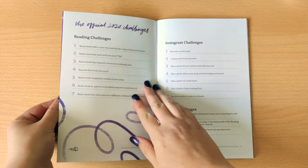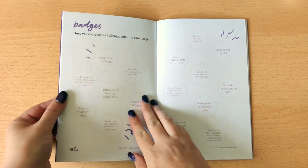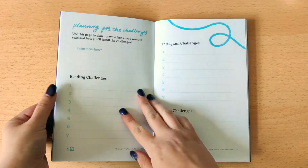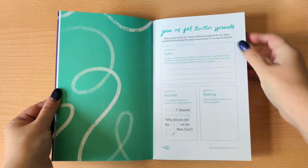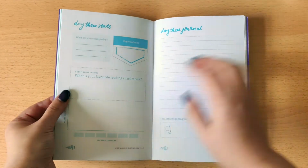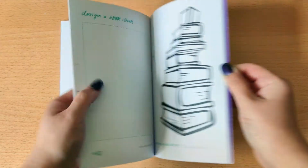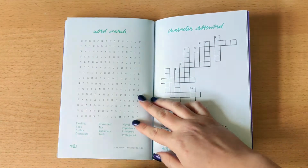Obviously I'll have to backfill it a little bit, but it's really fun, and I'm really glad I decided to go with the printed version rather than the PDF that you can print yourself. It's got space in here to journal about how you've been getting on each day and what you've read, keep track of the number of pages that you've read each day, as well as your progress in any of the reading sprints. And it also has space at the back to write about book reviews of some of the books that you read. But it's just really nice to have the actual hard copy rather than me trying to print it out myself. It's got a really nice cardboard glossy cover, and really nice quality paper as well. So I'm really excited to have that.